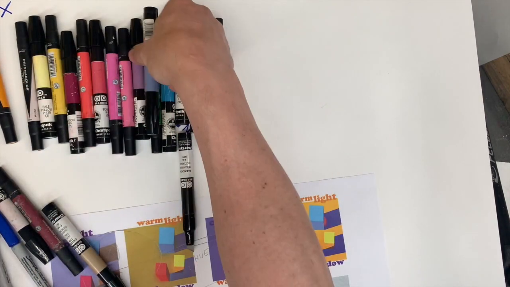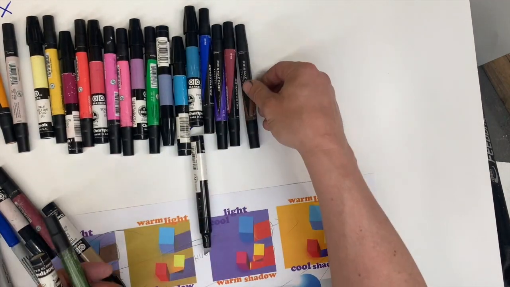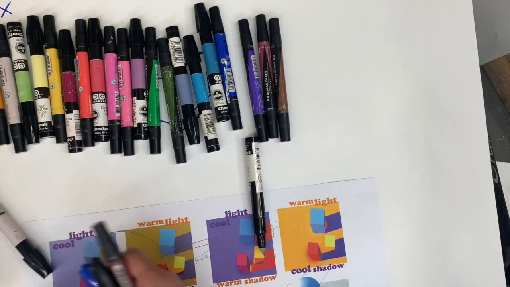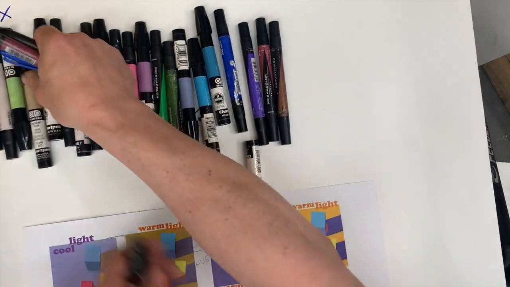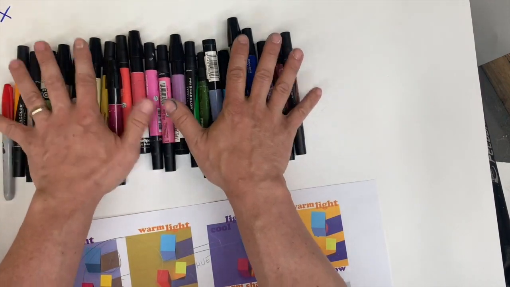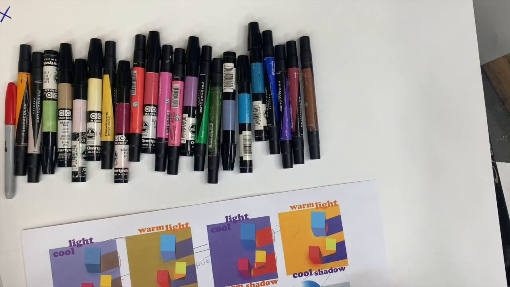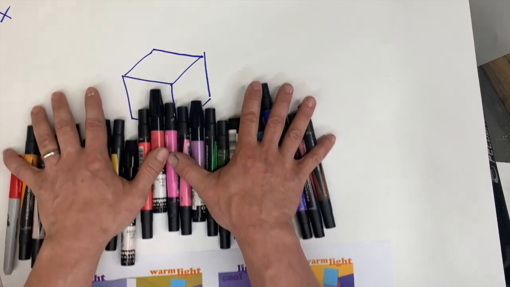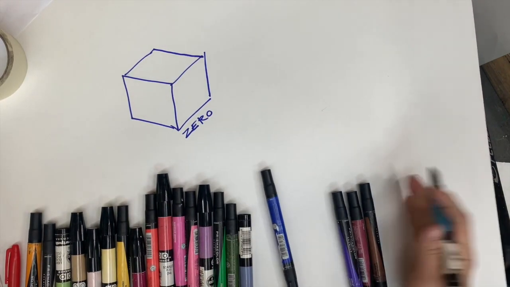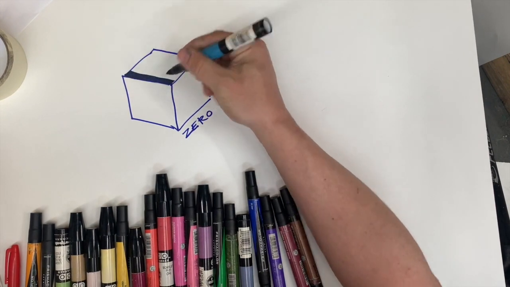I know a lot of my friends will set up their paint palettes in a way that they can follow. All right, this is green. It should be a cool color, but I'm actually putting it with the warms because the brightness of it makes it look warm. If there's something that looks weird in here to you, that's fine. If you see something that looks different to you, that's totally fine because there really are no right or wrong answers, but I'm going to push these down a bit. All right, so let's say I take my brightest blue, which is probably this one, the color at the top. Oh, that's a dark blue.